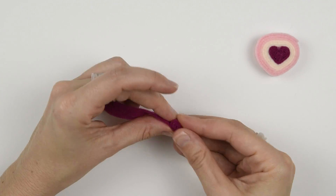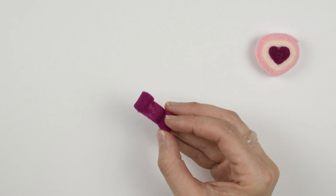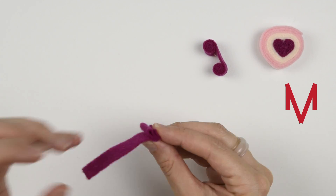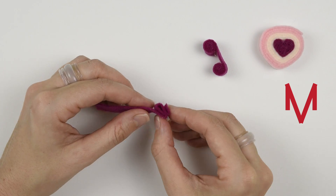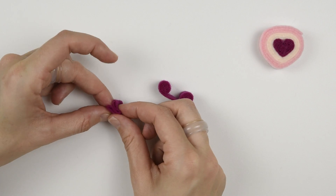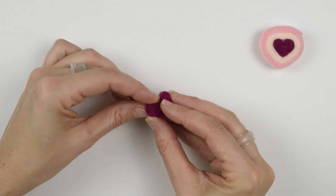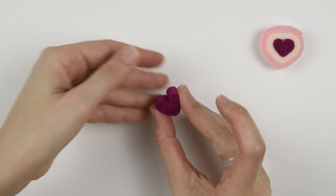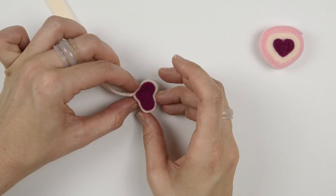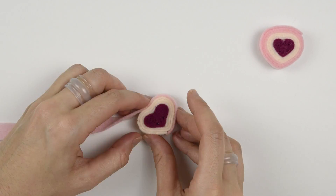To make a heart, I took one strip and wound each end into a coil of equal size, with an unwound section between the two rolls. Then I made kind of like a letter M shape — I glued down a little fold on each end and cut off the remaining tail. Then it gets folded in the middle and inserted between the two coils on the other piece. I settled it in place and a little glue in between will keep it all together. Then I wrapped the heart in a few layers of cream colored felt, followed by a few layers of pink, gluing a little bit at a time until I got to the end.